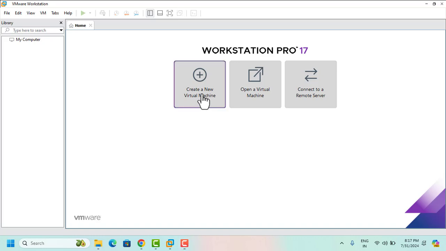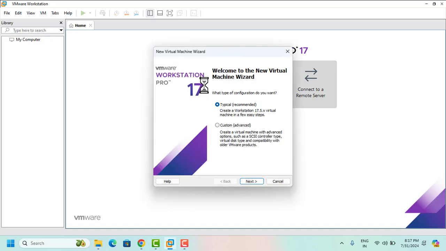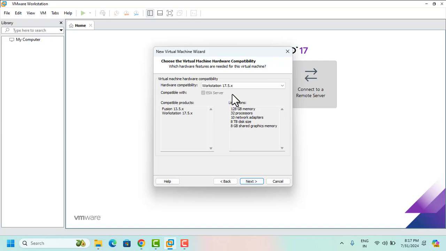Open VMware, click on Create a New Virtual Machine, and start the wizard. We will select Custom as we will have more control over the setup process, and then click Next. This window shows the compatible products and the limitations in terms of CPU, memory, etc. for VMware Workstation 17.